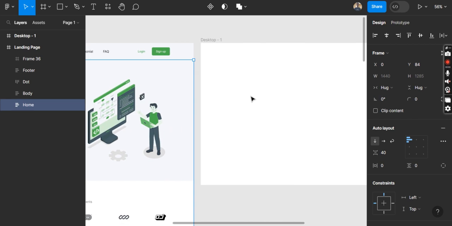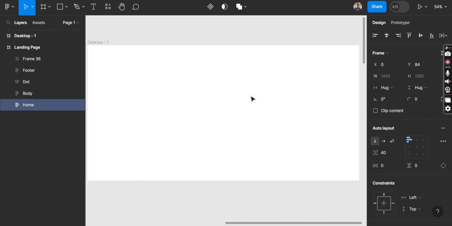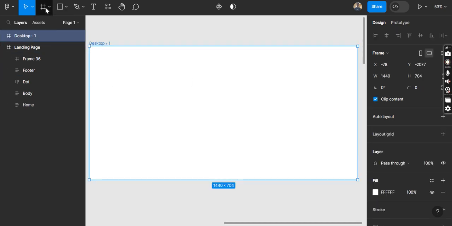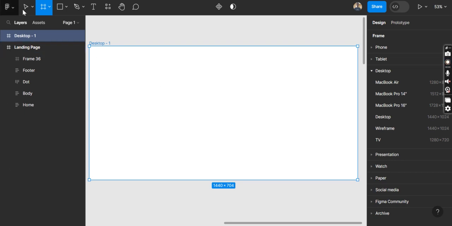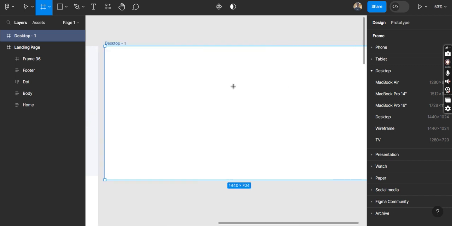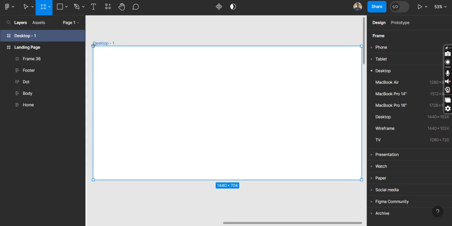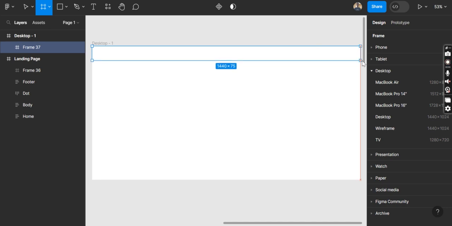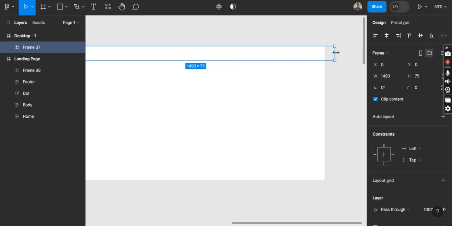Now for the hero section, we're going to start with a frame. Now you know we've come out with our frame here. If you click on frame again, you can see that the arrow changes to a crosshair. So you can draw your own frame. You don't have to pick from the presets, right? So what I want to draw is something that looks like this, just for the top nav. I want the top nav to be in a section of its own. So you can see what I'm drawing, right? And that is where I want our top nav to be. Okay, that's too much. You can always reduce it back into the frame. Snaps in, right? Just like that.